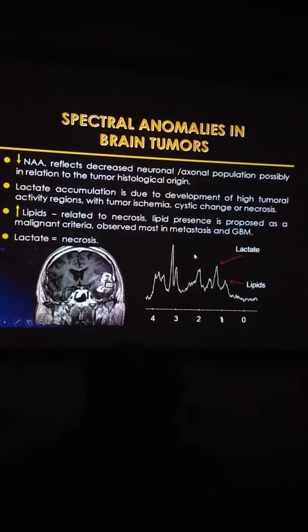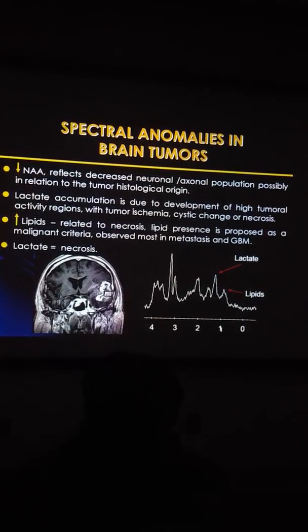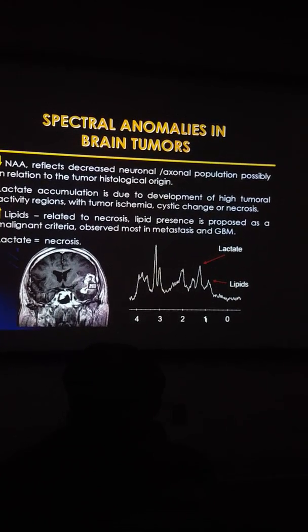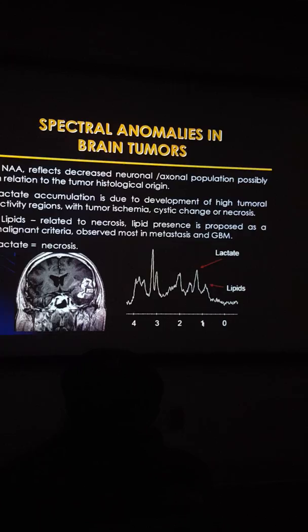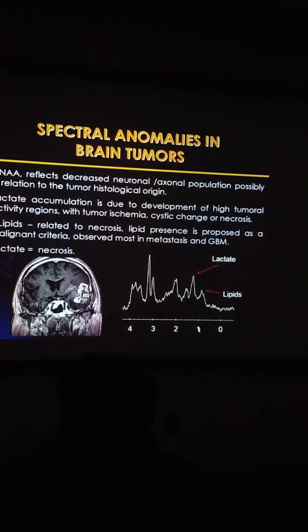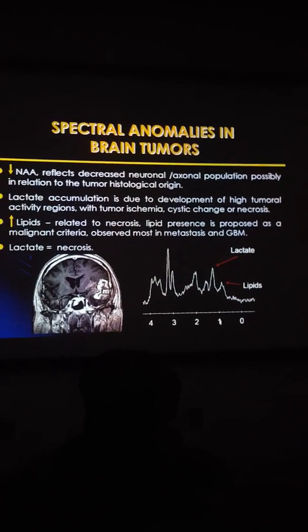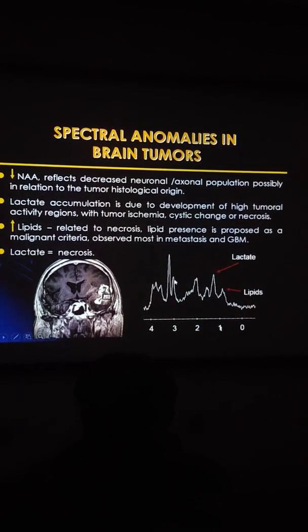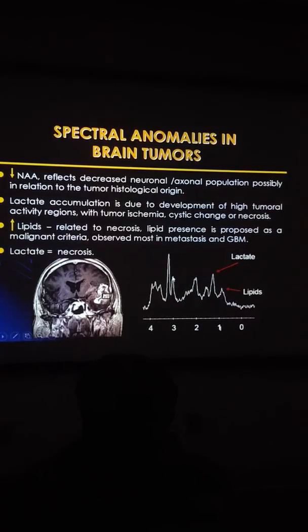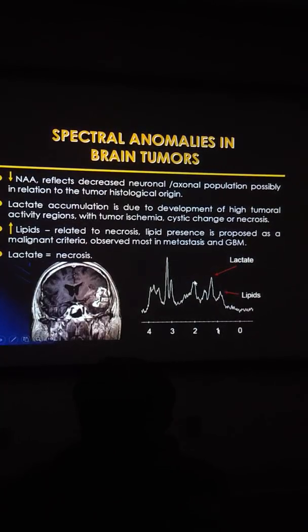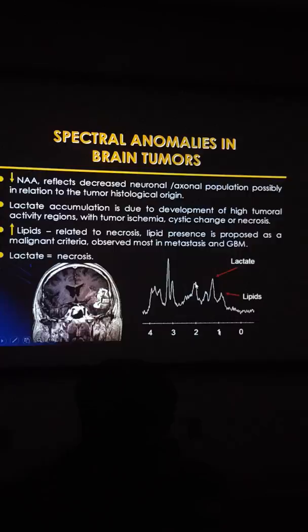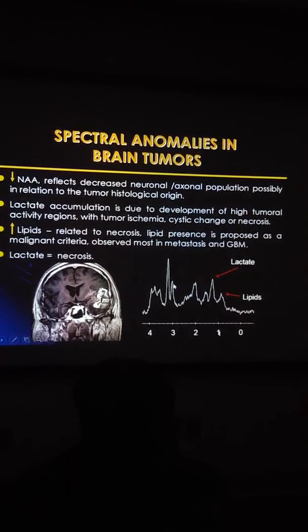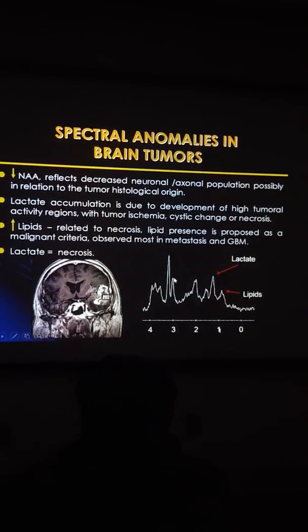That's the first step whenever you're going to be looking at a spectrum. Find 2 parts per million, identify N-acetylaspartate, look and determine if that peak is normal or not, and compare it with creatine, which is at 3. So 2 and 3 are going to be your first points to look at, and compare those two. N-acetylaspartate typically is going to be between 2 to 2.5 times the creatine peak.